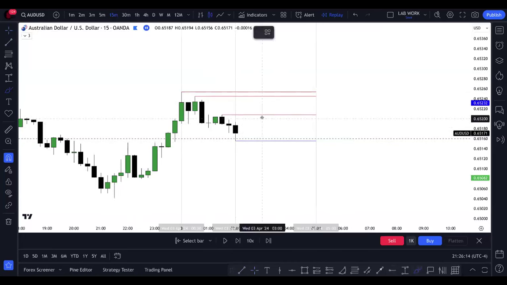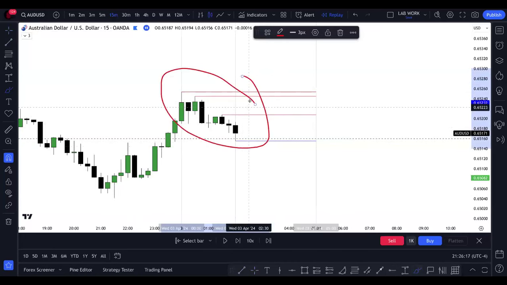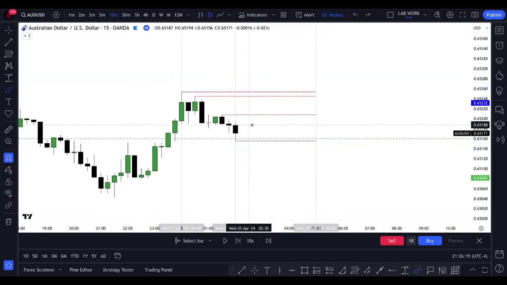Whatever the context is here, I want to see it on a lower time frame so I could get that detail. Very detail oriented. I want to get that 1 minute entry point every single time. Don't change it. We got the opening price.